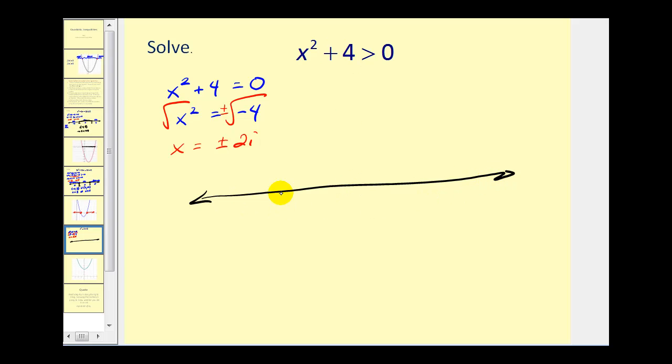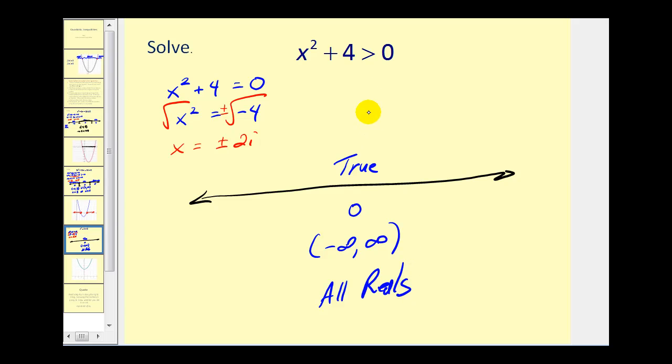So we can pick any real number that we want. Let's go ahead and pick a test value of 0, because we can do that without even going to the calculator. If x is 0, we have is 4 greater than 0. Well, that's true, which means the entire number line would be true, which means using interval notation we would have from -infinity to +infinity, or we could just state all reals.